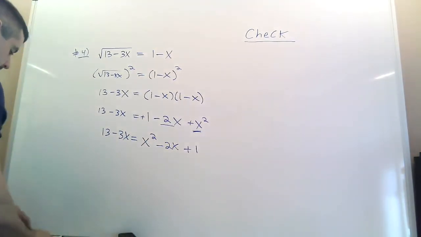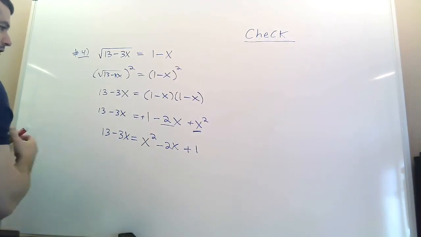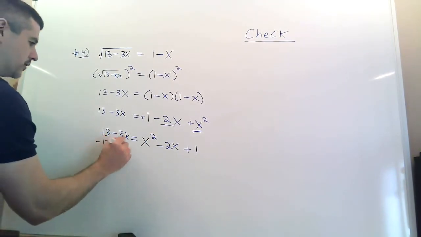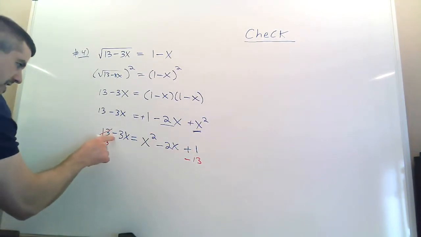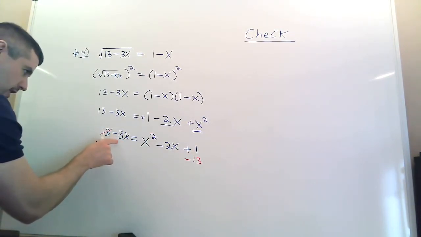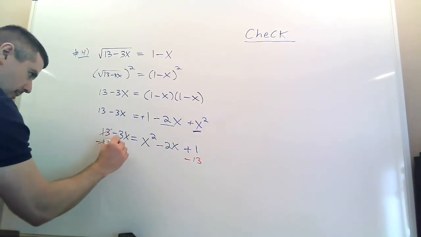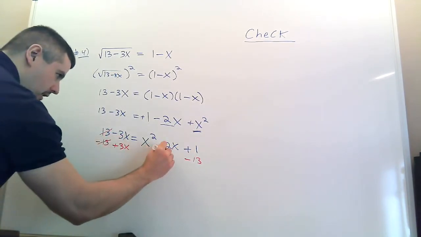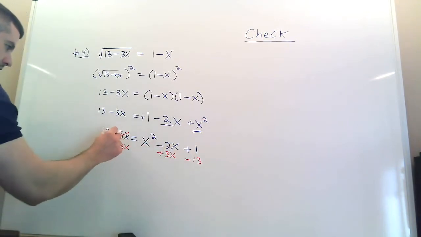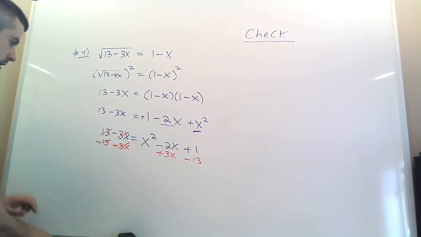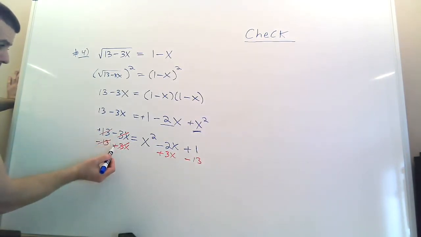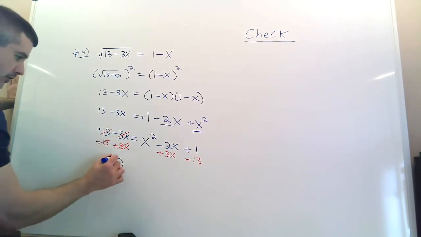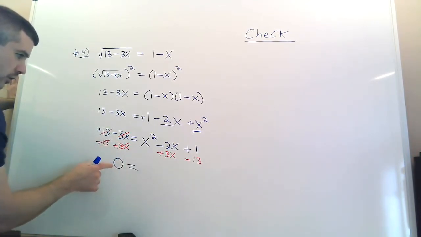Now play the game. This is a positive 13. You're going to subtract 13. Boom, boom, cross them out. This is a negative 3x. To get rid of this and put a 0 there, I have to do the opposite, which is to add 3x. Again, be very careful with your signs. Here you subtract 13 because it's a plus, right? There's a plus there. You don't write the plus, but there's a plus. There's a negative there, so you have to do the opposite of it. They cross out and they make the 0 that you want. You want a 0 here.